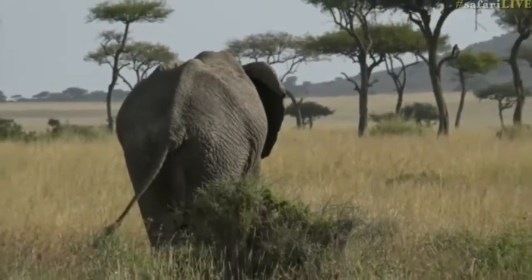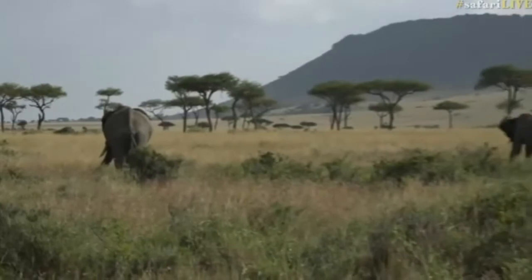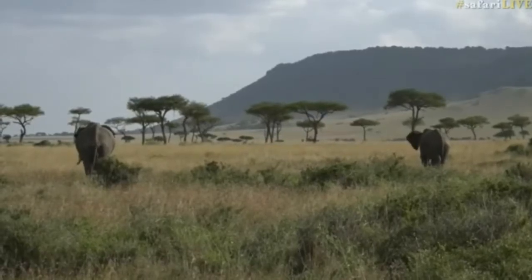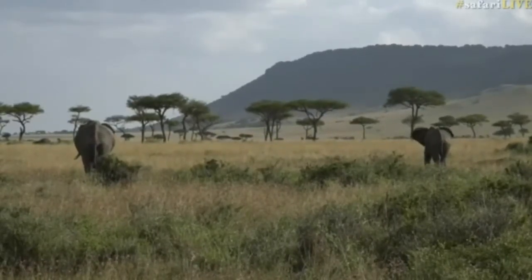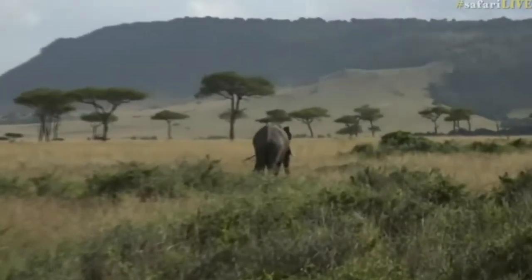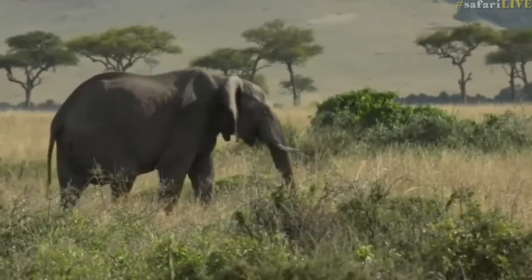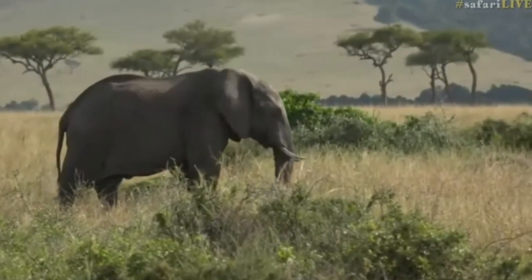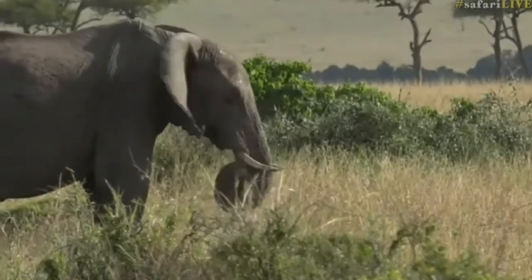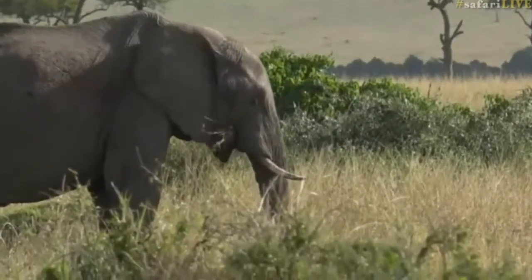An enormous bull elephant for this area, not being particularly perturbed by us. Quite often these old bull elephants are escorted by what is affectionately called an Ascari. Similar to those Impala we were with earlier, the older bull elephants enjoy the company and protection of younger bulls, whose senses are more alert. The younger bulls benefit from the older bull's knowledge — they know what to eat, when to eat it, where to go in danger, which mountain passes to use, and where to go in dry or wet seasons.